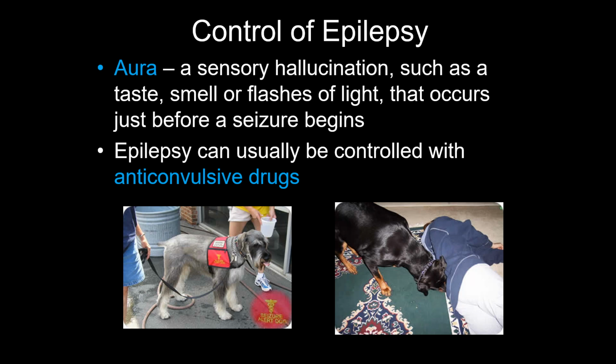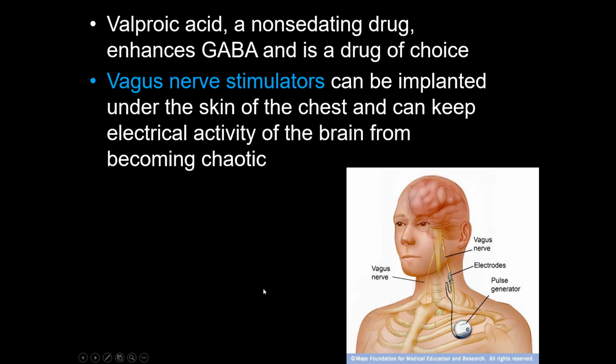I also want to mention a story from several years ago. Now the seizure dogs, in some cases, will wear a vest like this one has. If a person has a vagus nerve stimulator, they are usually given something like a magnet that they can pass over it when they know a seizure is about to happen.